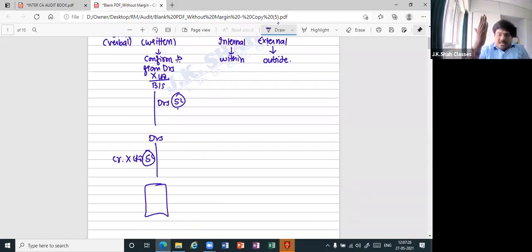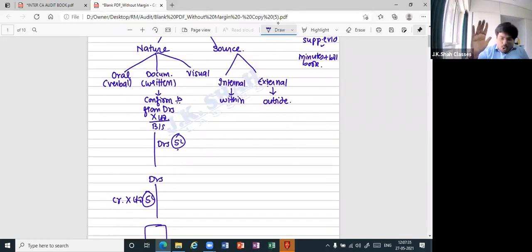Now, when that debtor confirms to you in writing whether it is matching or not, think and answer. When you got something in writing, this is what type of information? Documentary. Now do you understand? Acha, doubt. Sir, what if the amount does not match? I will tell you later, when I do Standard on Auditing 505, which is in this chapter only, on external confirmation. As of now, understand. Documentary. All cool? Okay. And the last one, visual.